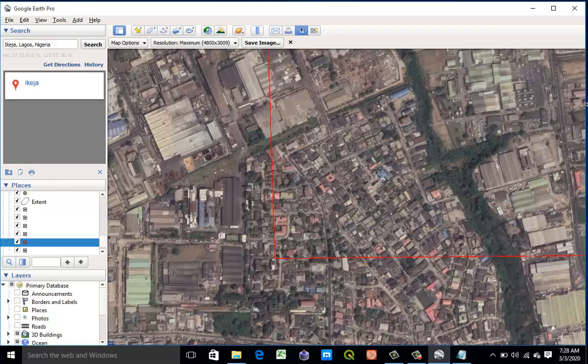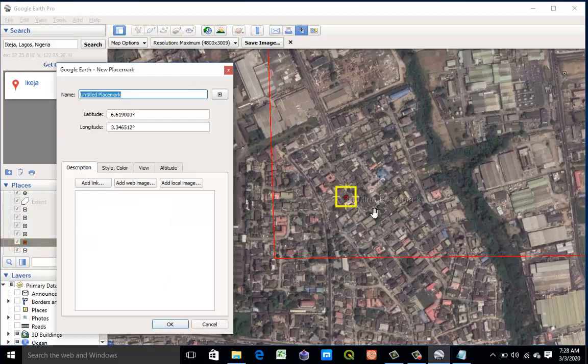So now I'll just capture the other two coordinates so that we can continue work. I'll place the mark here. Don't forget to rub off the name. So I'll copy the coordinates.